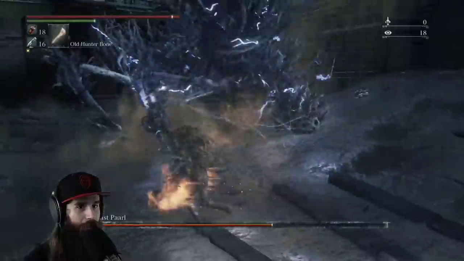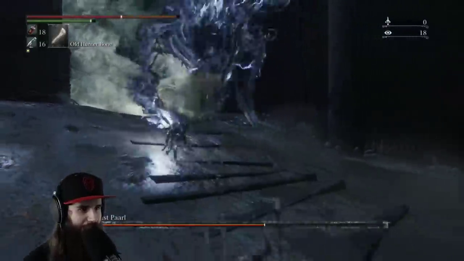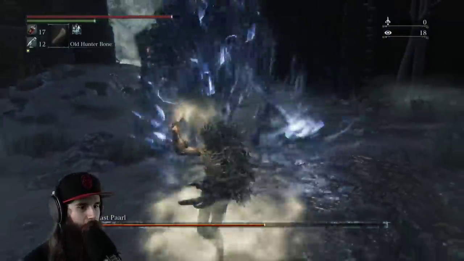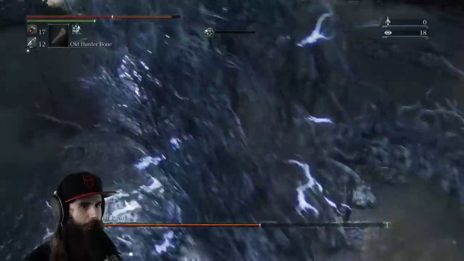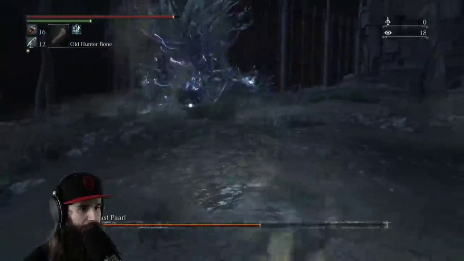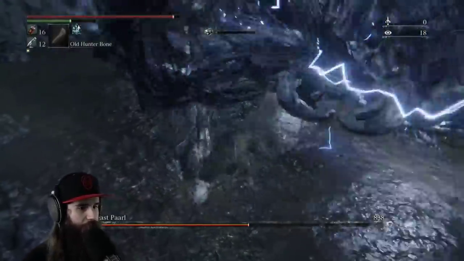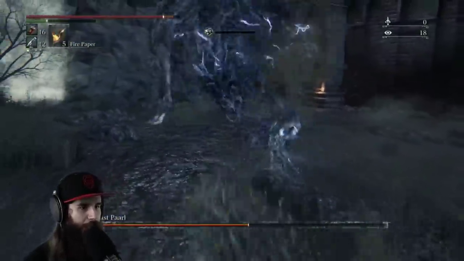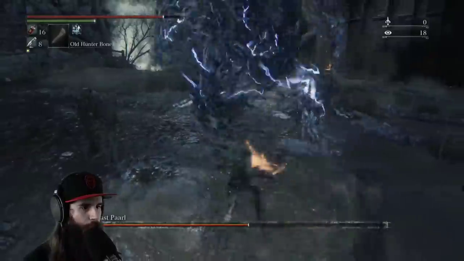Let's heal up real quick. Nice move. Going for the headshots. I want to hit that head stagger, dude. Heal action. Old Hunter's Bone. Damn, that's a quick attack, man. That's a jump. Very dangerous. Let's wrap around. I just noticed my fire paper is out. So we'll re-equip it. Get the bone back on.